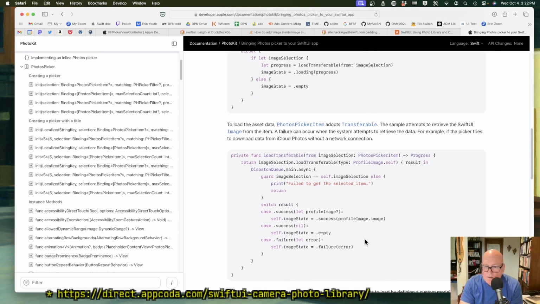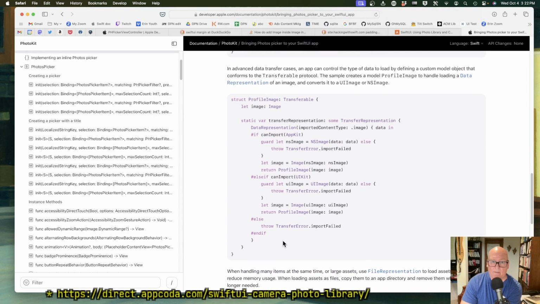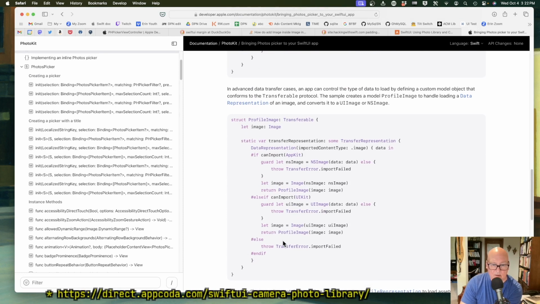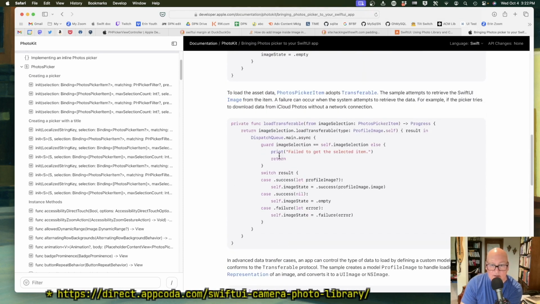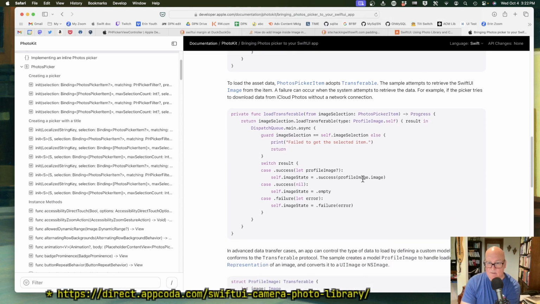Photos picker item adopts transferable. Oh, sorry, did we get an image out of this? Image selection. It's photo picker item. It's progress. Image state equals success profile image.image.